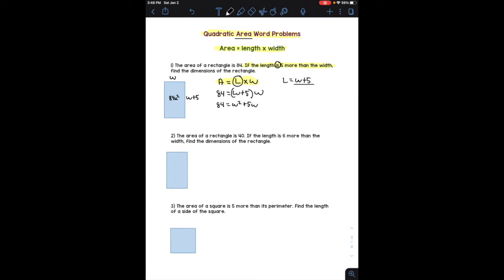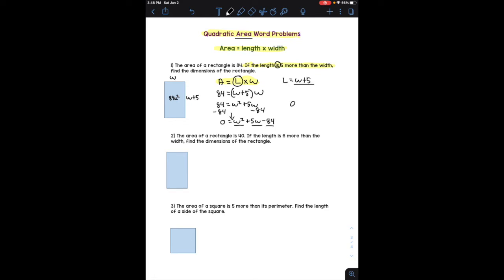Since it has a variable squared, we know that this is a quadratic equation, and in order to solve it, we're going to have to first set it equal to 0, so we'll subtract the 84 and solve our equation that we have here. The two ways that we learned how to solve a quadratic so far is by graphing and by factoring. In this case, I would definitely use the factoring method since it's 3 terms and it's in quadratic form and the a value is 1.